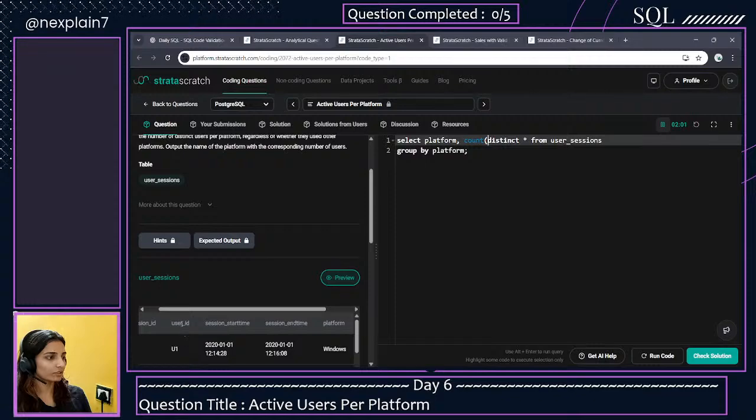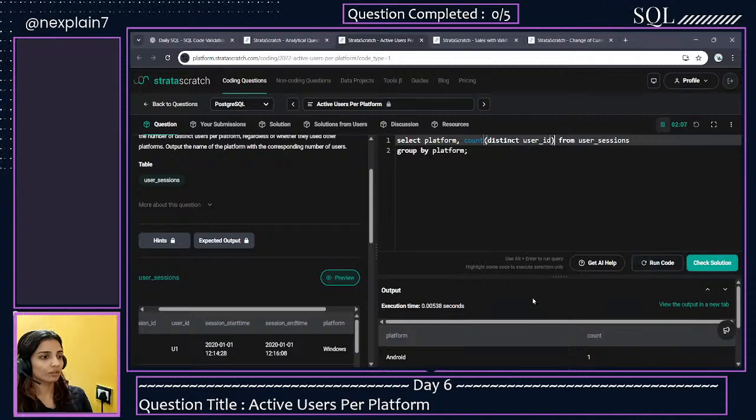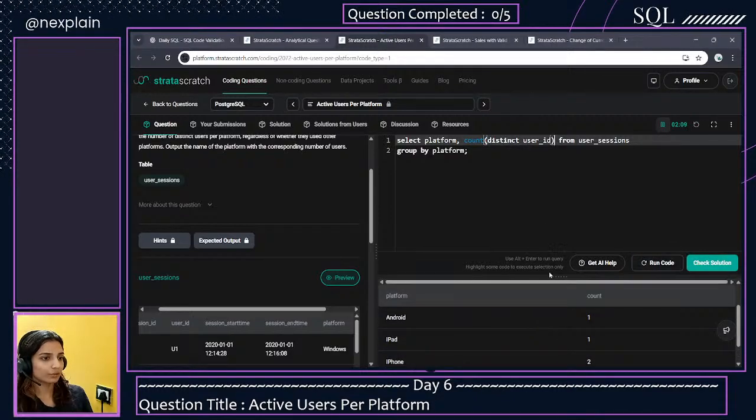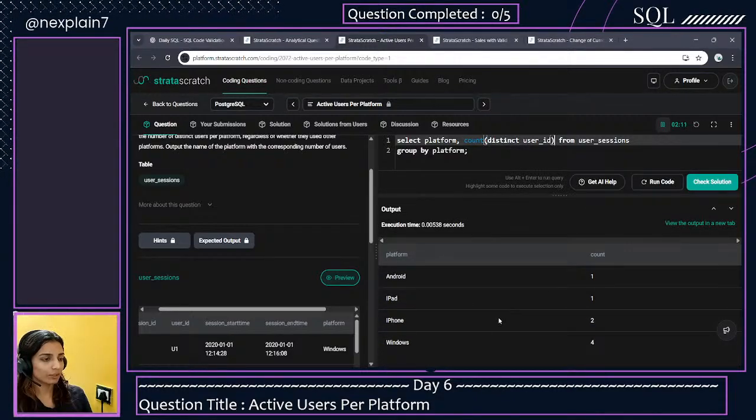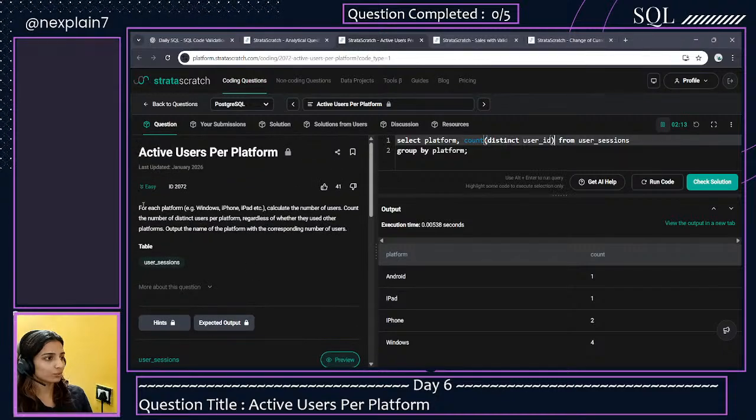What we have is the user ID. For Android there is one, for iPad there is one, for iPhone there is one, for Windows there is one. Regardless of whether they used another platform, output the name of the platform and the corresponding number of users. I think that's a pretty straightforward question.